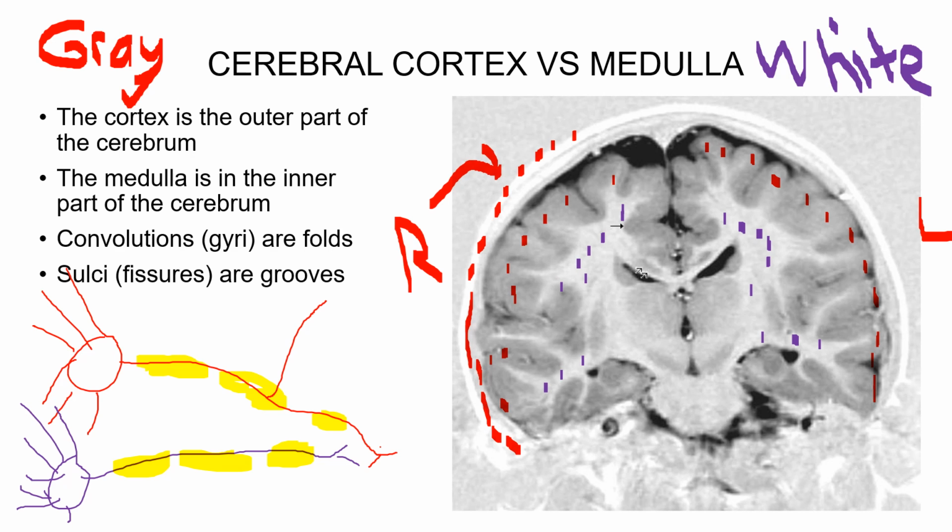So notice you have this string of white matter actually connecting the right lobe to the left lobe. And once again, we just covered that that is the corpus callosum. So the corpus callosum is just this big highway of fibers from the right side going over the left and fibers from the left side going over the right, so the hemispheres can communicate with one another.